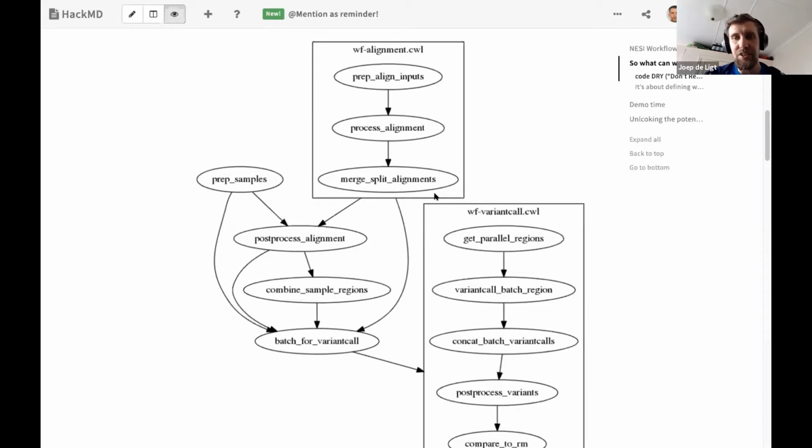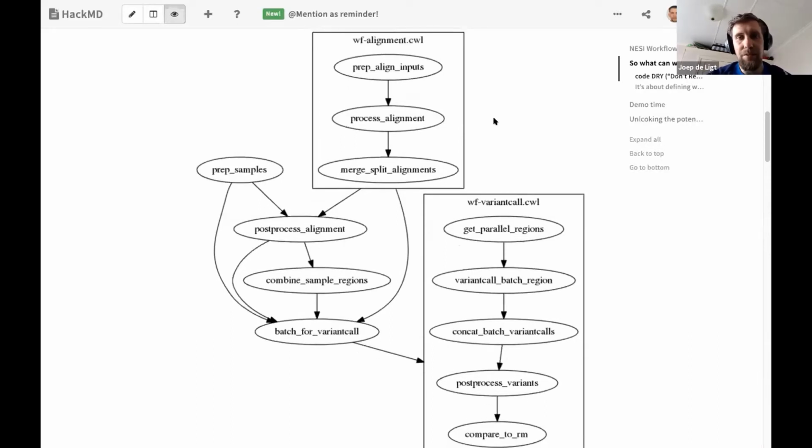But that's the general concept: you have these steps that have a discrete input. So reads, they need some sort of parameter, your reference genome, and then they perform a step that will result in an aligned file, so a BAM file or a SAM file, depending on which one you use. But that's the concept of a workflow.